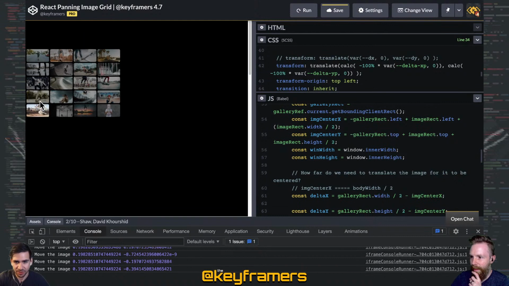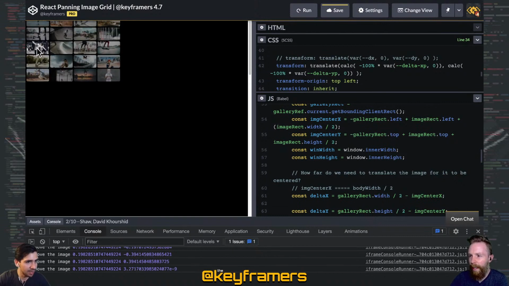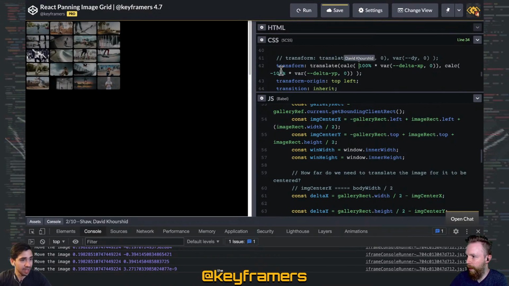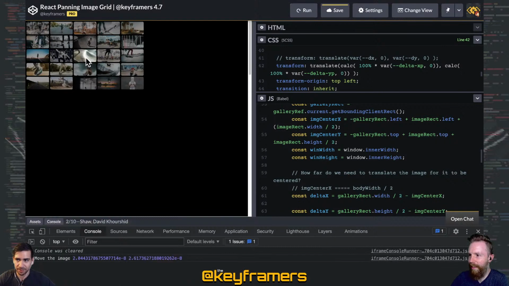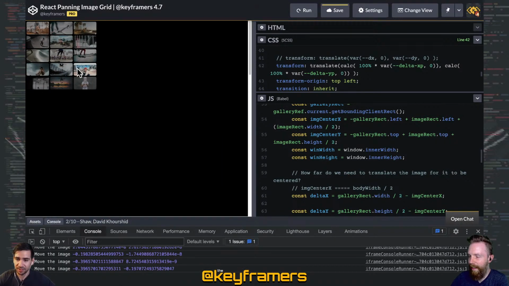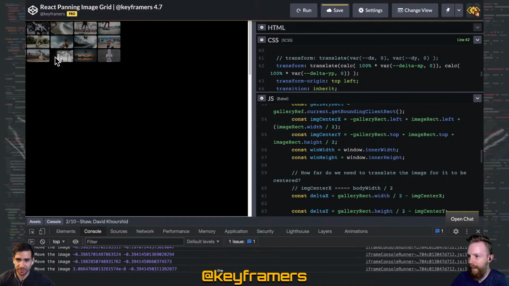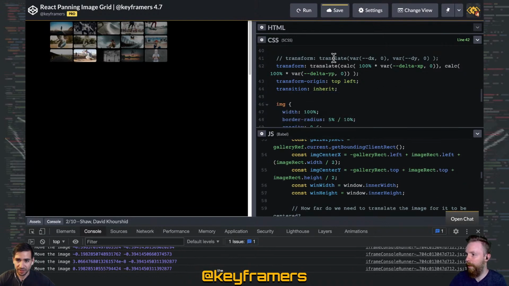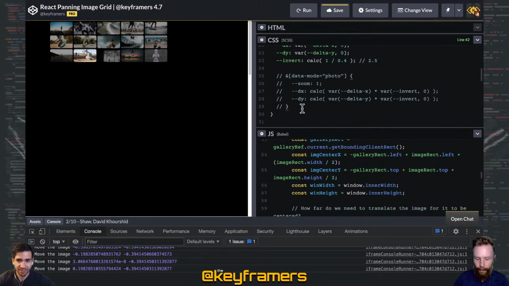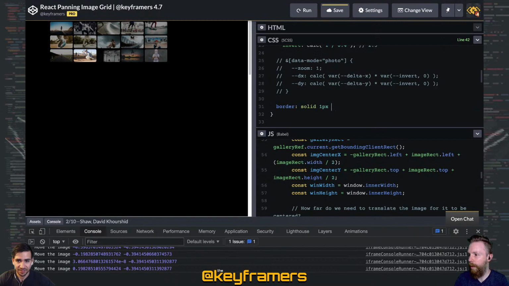All right. So yeah, the Y is inverted for me. So I'm convinced that these negative 100s should be 100s. I know we keep going back and forth on that, but now let's check it out. That's kind of right. Okay, yeah, that's right. Let's do a border solid Olympics red on our app so we can see the actual app element framing it.